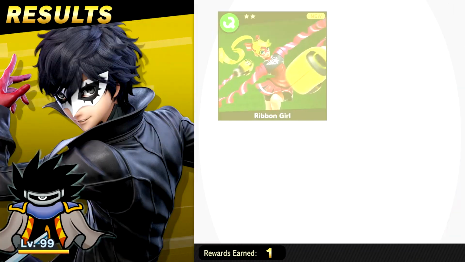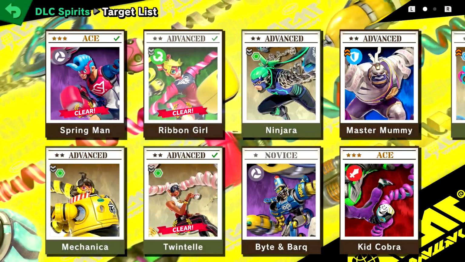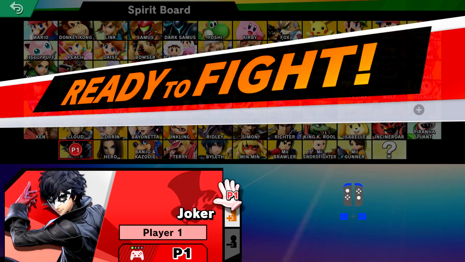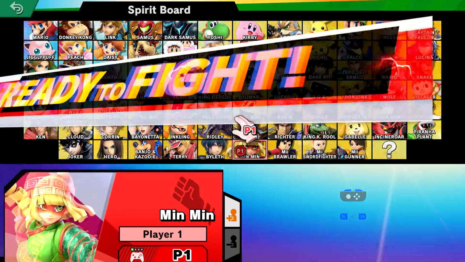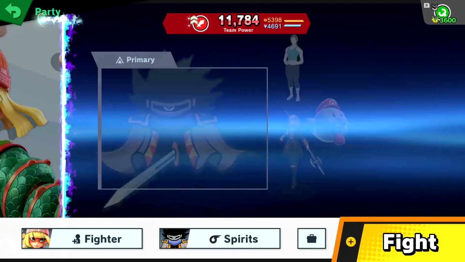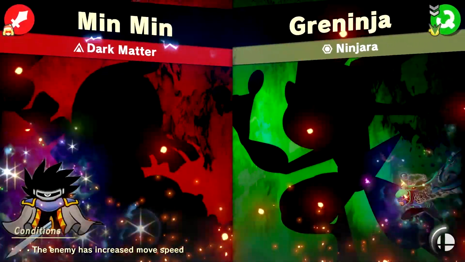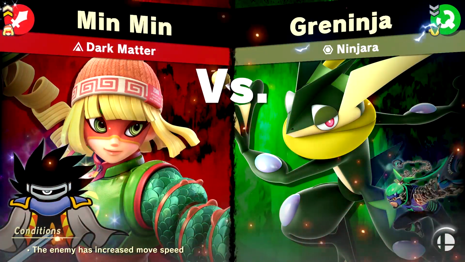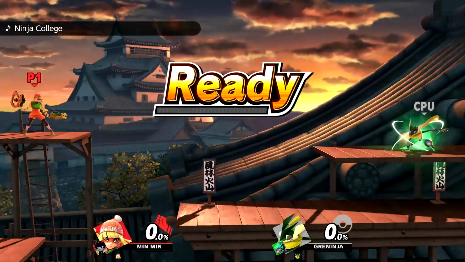Ribbon Girl. Was she not in the game, or did I just not unlock her? Huh. Weird. Yes. Same spirits, just different fighter. Choose your fighter. Min Min. Let's do this. I really like Min Min as a fighter. Hopefully I can spend more time with her and she'll probably be my new main. I don't know. Joker, they nerfed completely, I'm just like, I don't really want to play as him anymore. Lucina is my main right now. Might be Min Min.